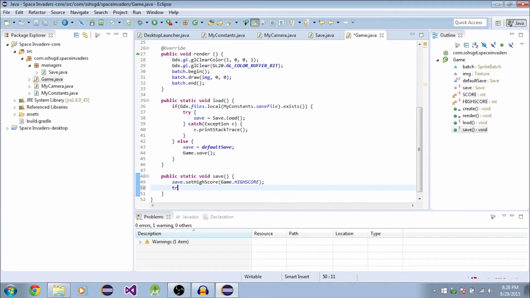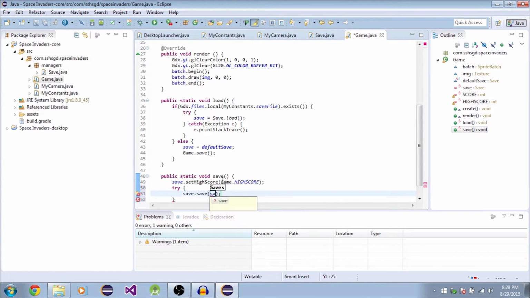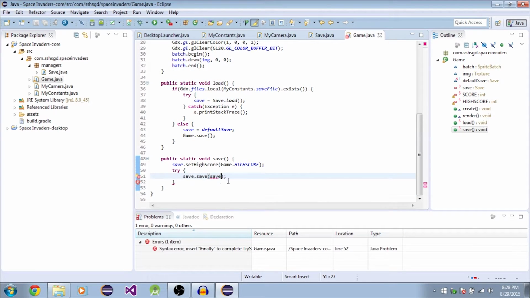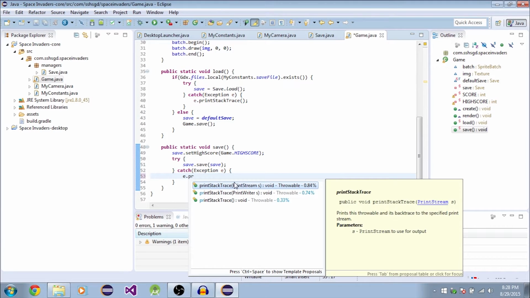So we're going to go ahead and try save equals, oh wait, no, we want save.save. Wow, that is a fun method. Catch exception e.printStackTrace.